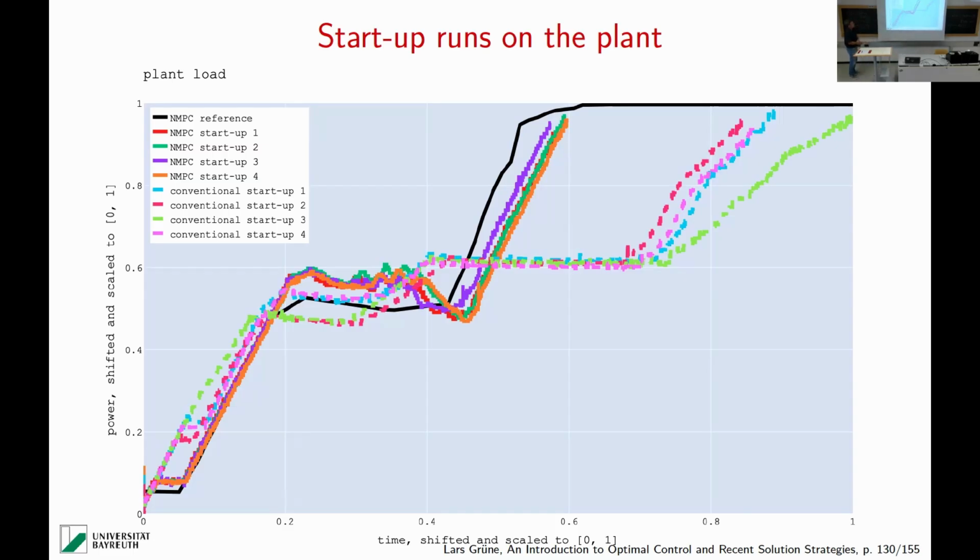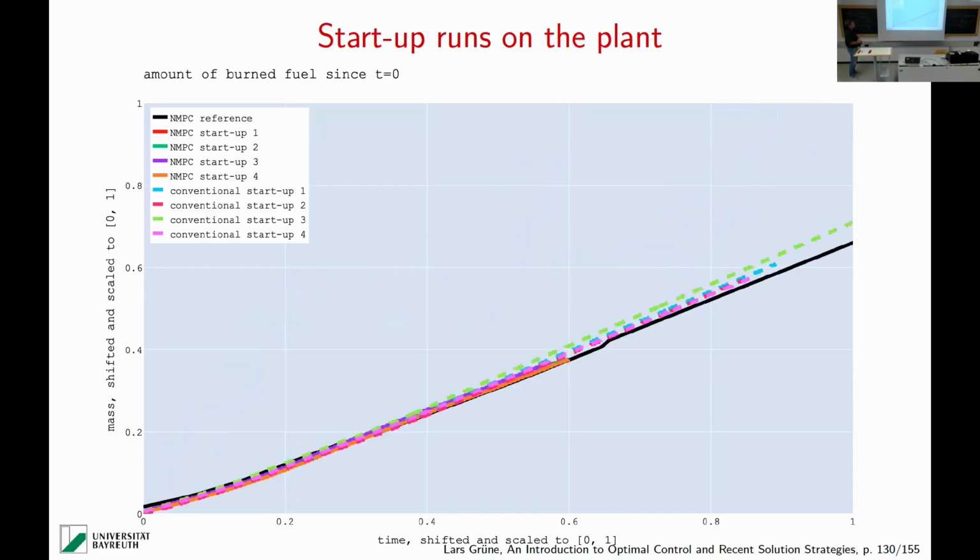What's the secret? What is the optimal controller doing differently? This is the amount of burned fuel. You see that at each time, the fuel of the optimal strategy is not lower than the fuel of the previous strategy. But since it's shorter, the overall fuel in the end is, of course, lower, right? If we integrate over that, because we end up earlier, we also need much less fuel for powering up.